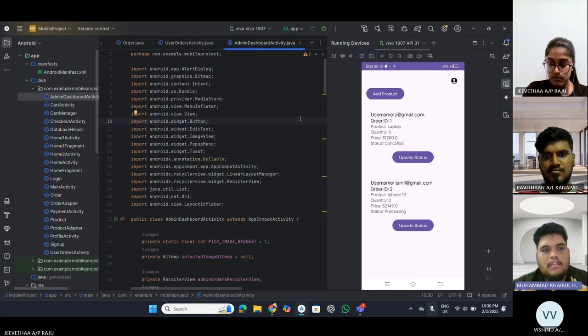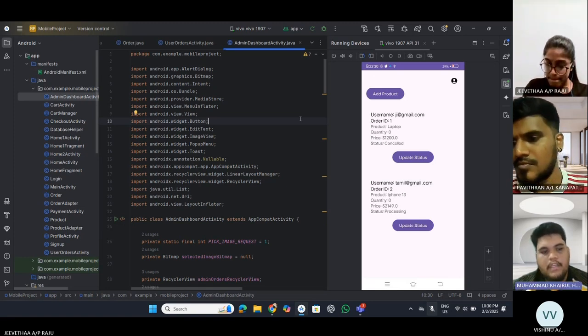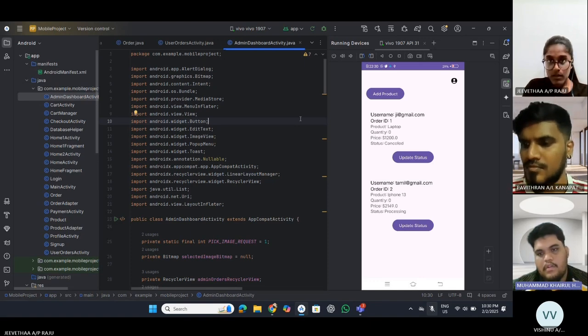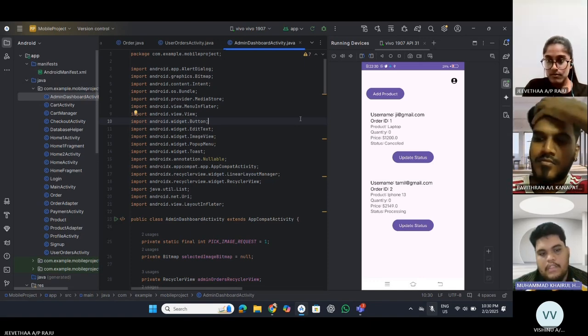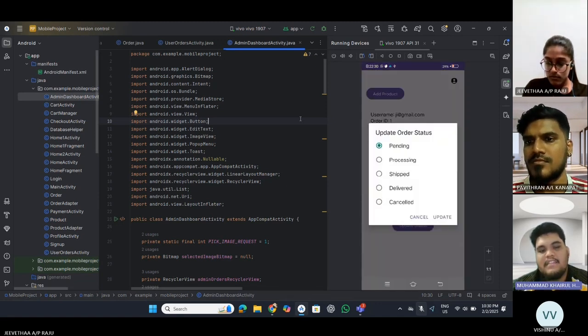First, we set up a recycler view to display all orders, and then we click on an order. There will be a pop-up. We click on update status. There will be a pop-up message that shows pending, ship, or delivery. The admin can choose to update the order status. And then there is a logout button for the admin.